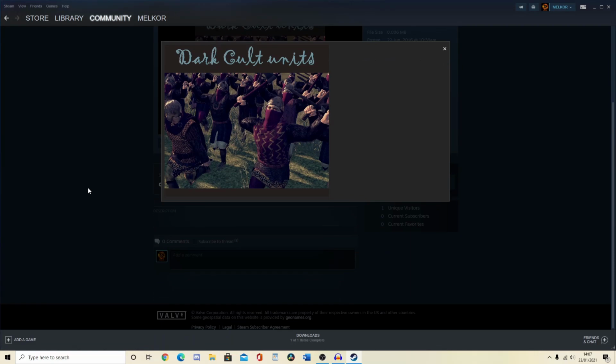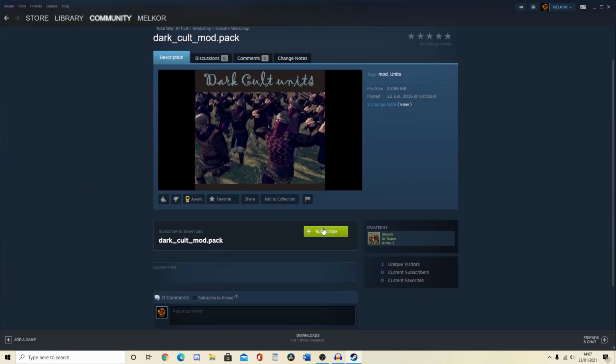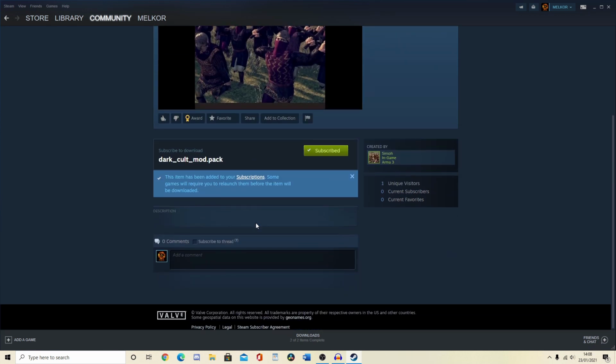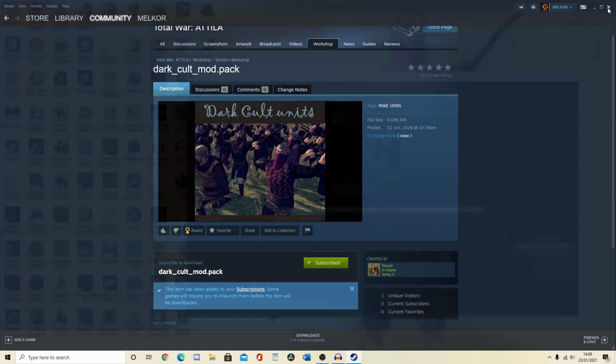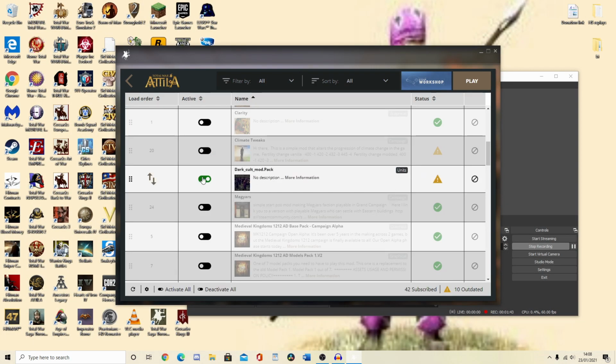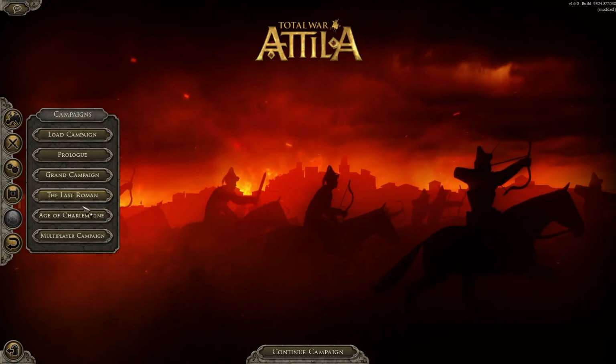What does it even do? You know what? Let's give it a go. What can I lose? It's already downloaded, took like half a second. Okay. Oh, it's gonna be outdated, isn't it? Yeah, I didn't think about that. Let's give it a go. Alright, well, the game has actually loaded.